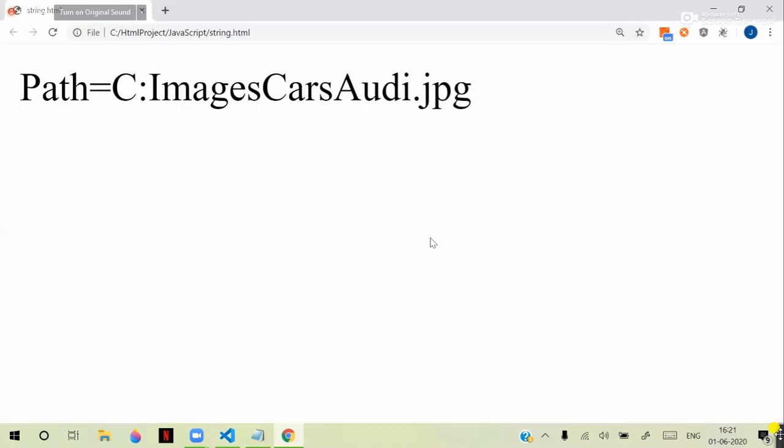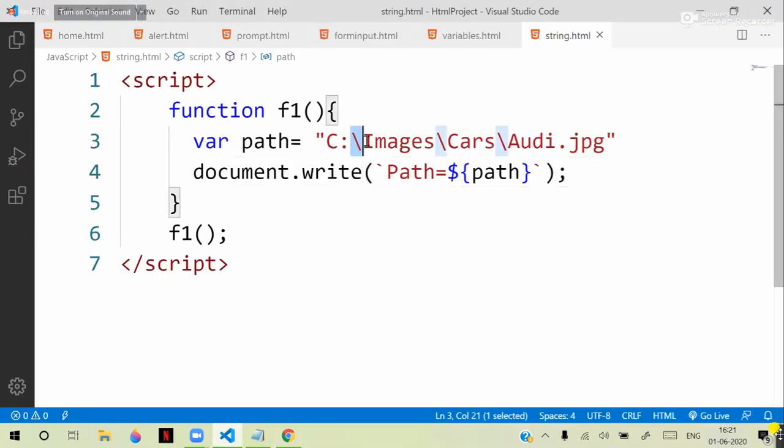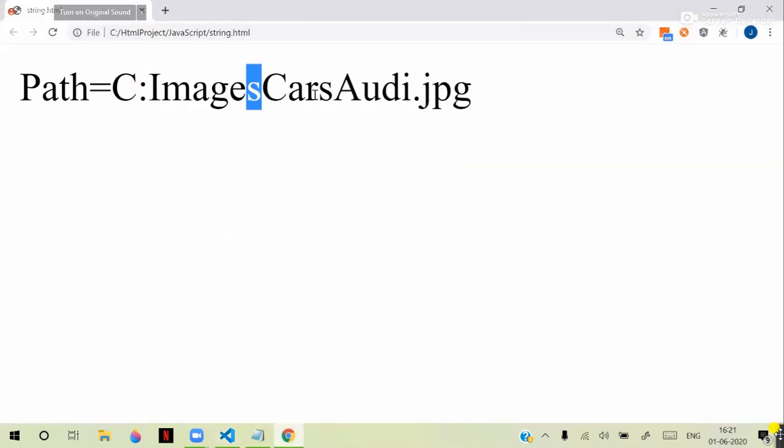Then see, your path will print like this, C:, and the slash is missing. That means the slash escaped printing. Wherever the slash is there, it is missing. Then our path will go wrong, because we think the slash will work, but actually the slash is not working.